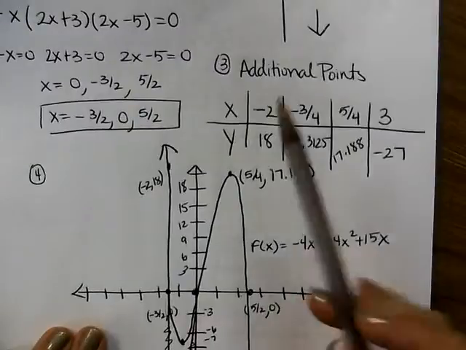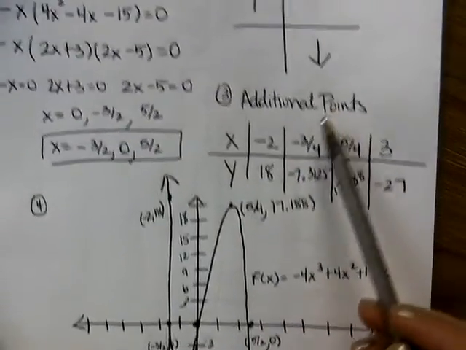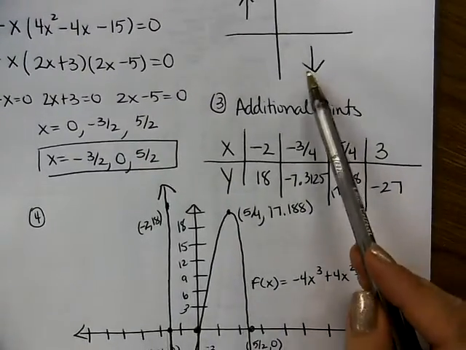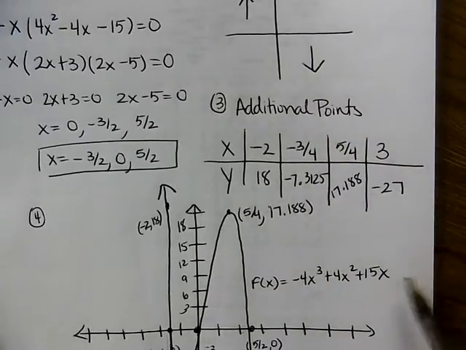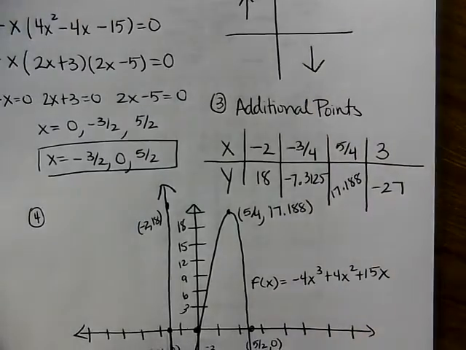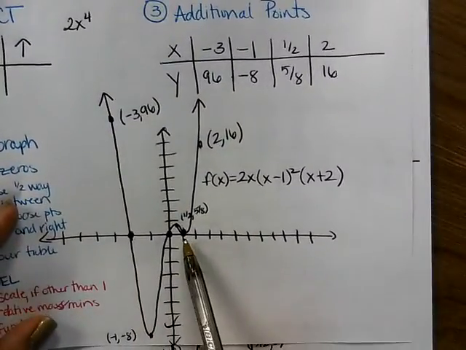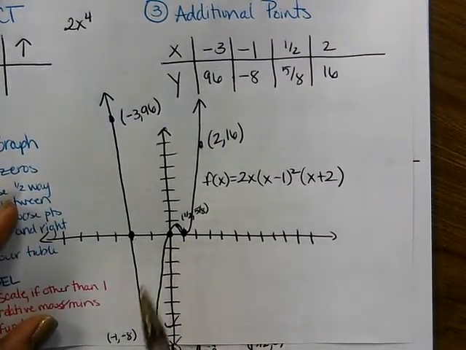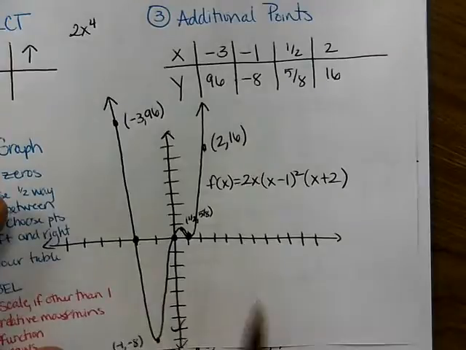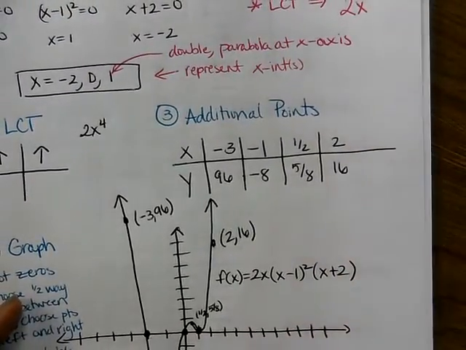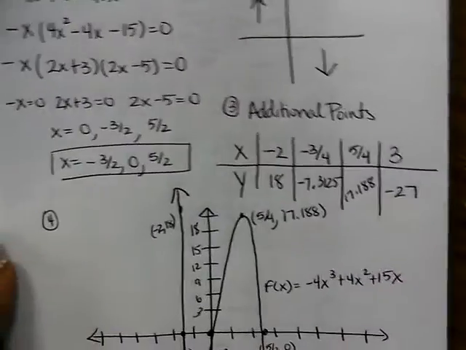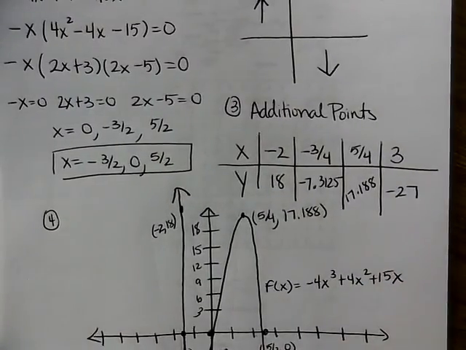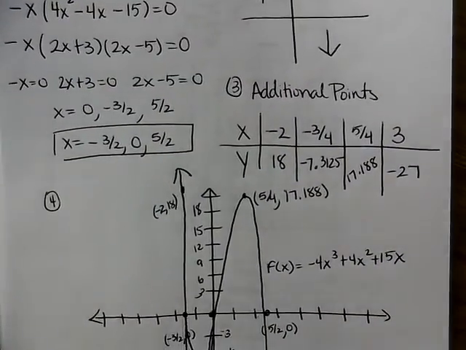Please compare with the information that you got here, right? If you know that it's supposed to point up on the left and down on the right and it doesn't, then go back and look at your table. Your table's probably wrong, okay? If you know that there's supposed to be a double here and it's supposed to form that parabola shape and it doesn't, it crosses through, then you've done something wrong and it's probably your table. The table is where most people screw up, okay? So this is 2.2. That's it. You okay? Okay.